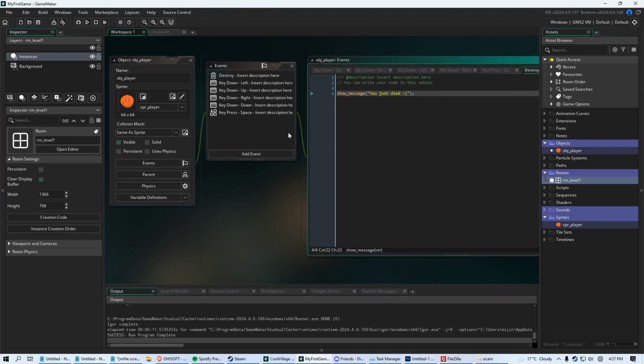And so that is, in essence, what you are going to be doing with GameMaker Studio 2 when it concerns objects. This is a fundamental thing that you are going to be doing over and over and over for all the games you make. This is the main thing that you need to understand. An object is made up of events and actions.